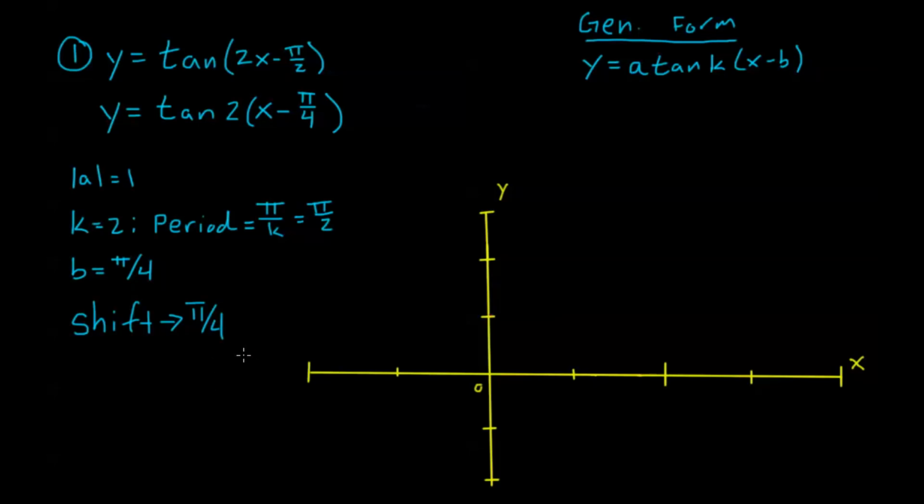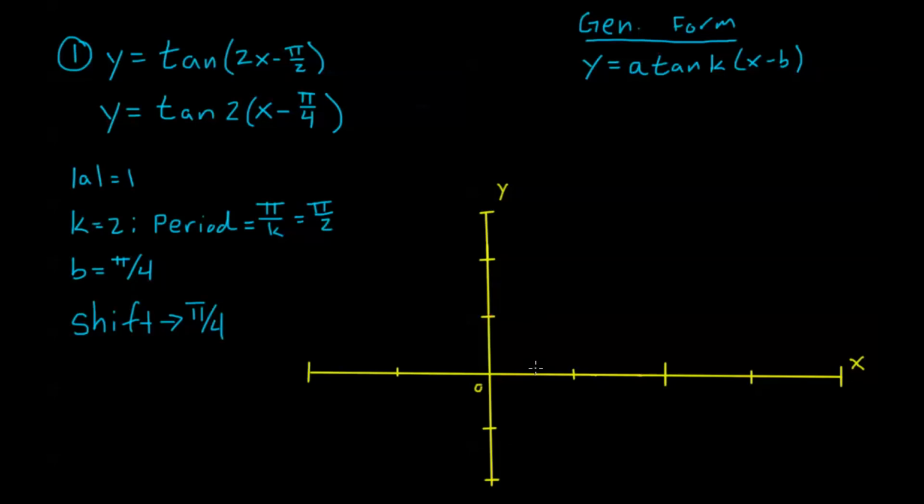All right, now let's put this all together. Now tangent can be a little bit tricky because the order of how you do things kind of matters a little bit, and it depends on how you think about it. How I like to think about it is I base everything off of the middle. I know that the middle of tangent is usually at 0, 0. It crosses through right here. Now any period change isn't going to change that. I can use that as kind of my basis for the shift.